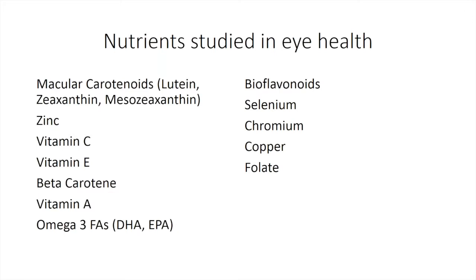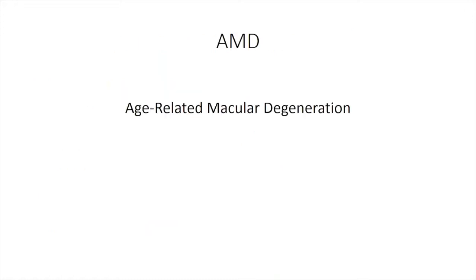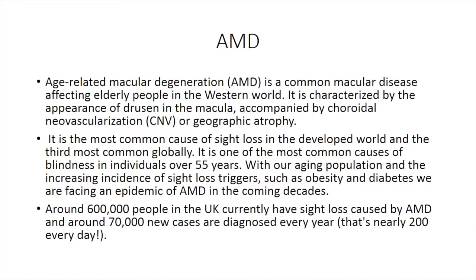So I guess my question immediately would be, do you know which foods you can eat to ensure a healthy supply of these nutrients? I'll leave that one hanging. And we talk about the first of the four most common eye diseases, age-related macular degeneration. It's not my intention to read all the details, but essentially the key thing I think here is that as you get older, you've got more likelihood of having it, and around 600,000 people in the UK have sight loss caused by age-related macular degeneration.